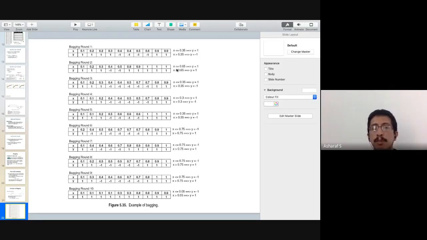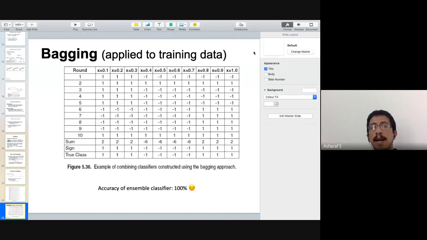Likewise, I put another threshold and I've got another classifier. Third threshold, another classifier. Fourth threshold, these are all classifiers. Now I can combine all these classifiers. I get a point 0.4. I take the decision from here, from here, from here, and likewise. How do I decide this 0.35? If I've got the original training data, I can decide in such a way that with my threshold, the majority of my points are correctly classified. So bagging is like this. I've got 10 classifiers. Out of the 10 classifiers, for a point, say 0.1, I can decide and then assign. It can be as simple as a summation.